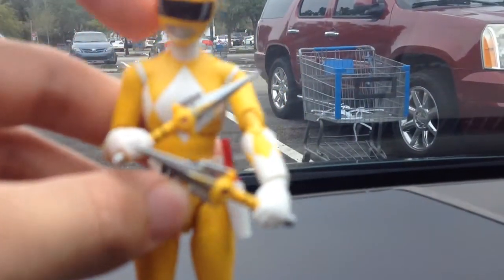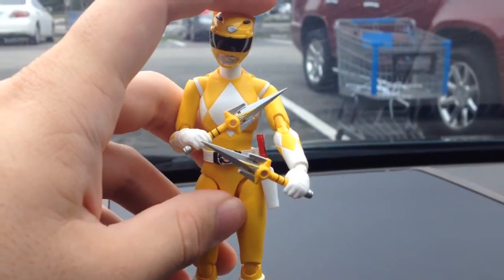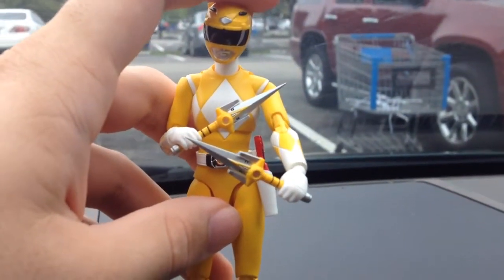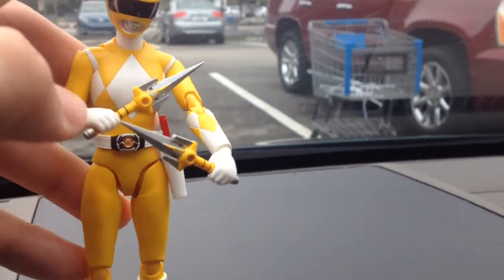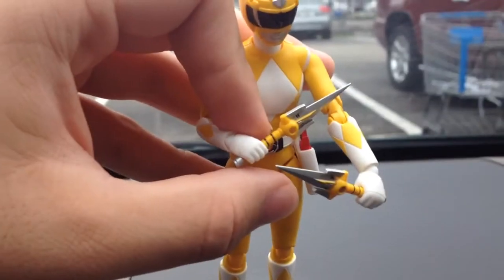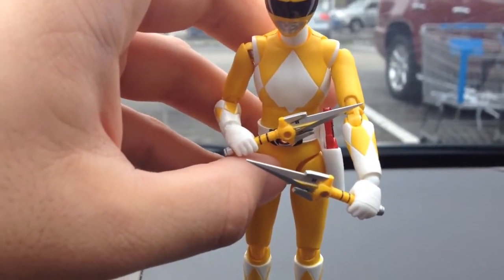So if you want to pose her with the Power Blaster, or with the Power Daggers like I have already, just like in the show, you can. She also has wrist joints, so if you want to adjust the wrists to the sides like I have, or move them up, you can. I'll show you right here. There you go. You can also adjust the wrist to make it a little longer if you want.